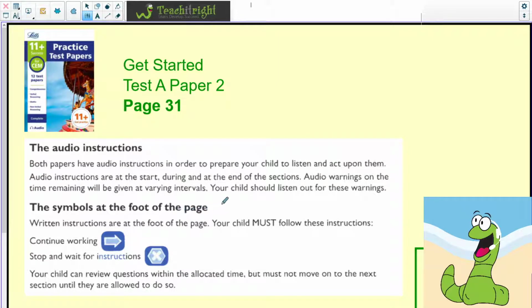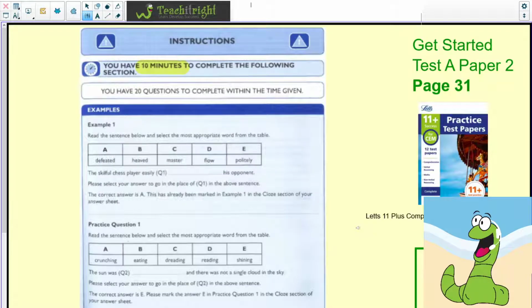Now, we've gone through these instructions already in lesson 1, but just a reminder, when you see these arrows, you'll be needing to continue to work, so continue turning the pages so you know to carry on. But when you see this sign, that means to stop and wait for further instructions. There will be an audio that we'll use in our live lesson. We've also sent you a link for those audios on the website, so if you want to use that at home, you're more than welcome to if you're not joining our live lesson.